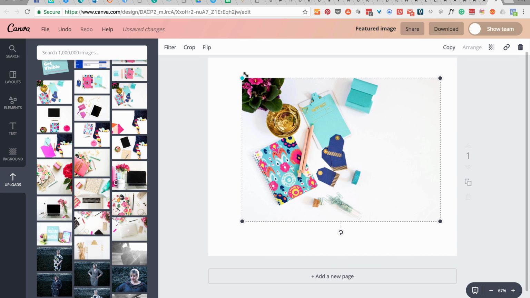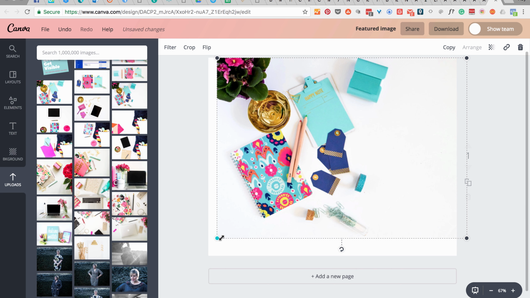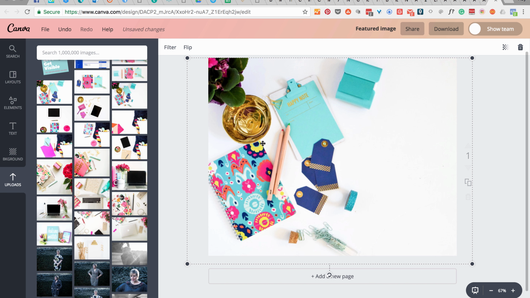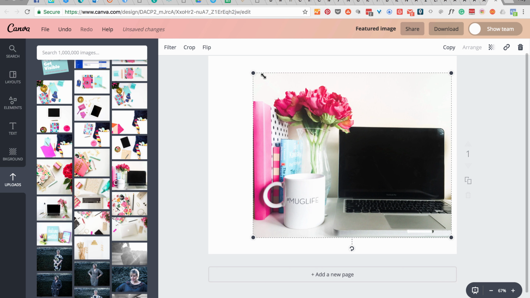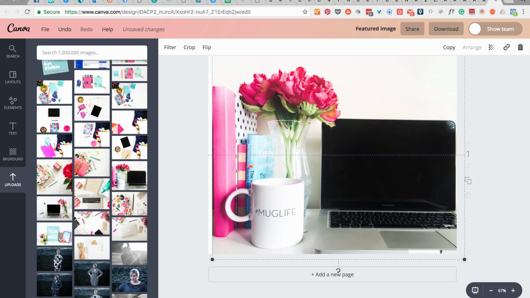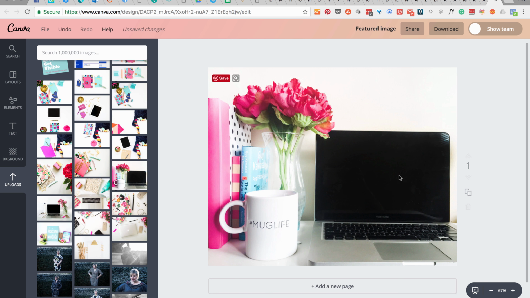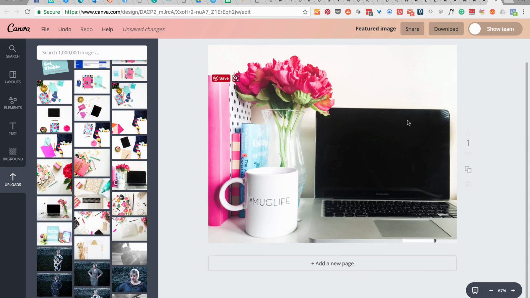Because that's on a background, you can just say that's what it looked like. You can click it so that it has the black dots. Just press delete. You still have your size, so you don't have to overlay. You can if you want to overlay, but you can just drag that back out and say, okay, I'm going to use a proportion of this for my pin, but that's going to be my featured image. Whack it onto the Facebook one, whack it onto the Twitter one, and you have 4 images within about 5 minutes maximum that are all the right size for all the different platforms, that are optimized to show up best. They're not going to chop off or anything like that.